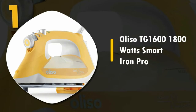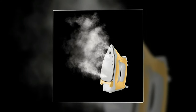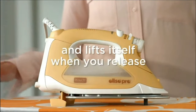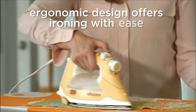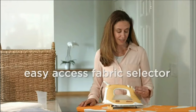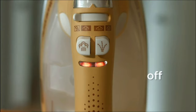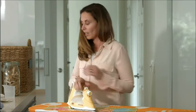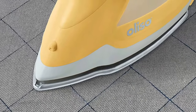Number 1: Oleso TG1600-1800W Smart Iron Pro. This is the Cadillac of quilting irons, as it has so many essential features you will love. It has what they call eye-touch technology, which lifts when you have stopped ironing to prevent burns, scorching, and tipping. It delivers 1800 watts of power to heat up incredibly quickly, and will do quilting jobs in fewer swipes than most irons. There are also 3 steam settings which can give you continuous horizontal bursts, or vertical steam bursts at low, medium, or high capacity. They also kept safety in mind with the automatic shut-off feature. Not to mention it also comes in 3 beautiful and fun colors: yellow, purple, and grey.